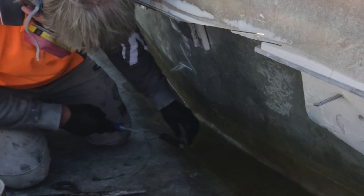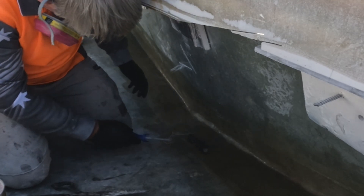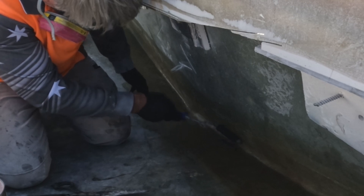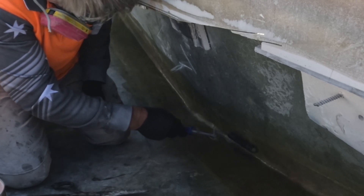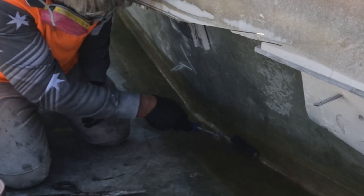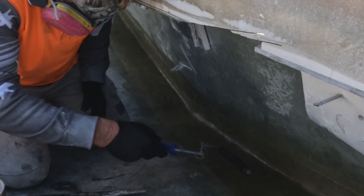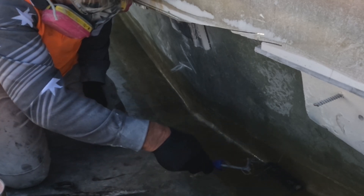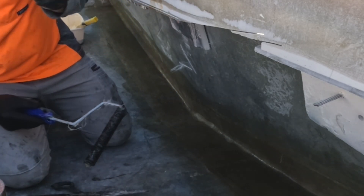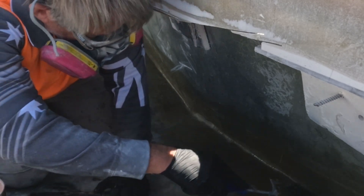One of the critically important parts of this project is making sure I roll out the glass properly. I'm using a bristle roller and making sure I get it into those corners, like I explained before. I work it to push any air out — getting it into the corner and then pushing upwards or outwards to force the air to the outside and get rid of it completely, because we just don't want it in there.